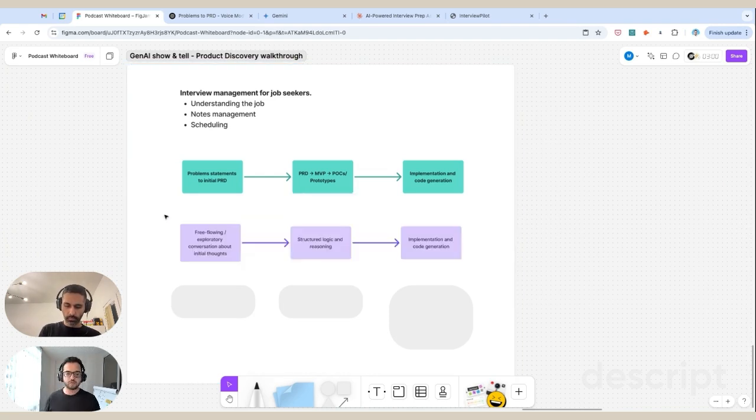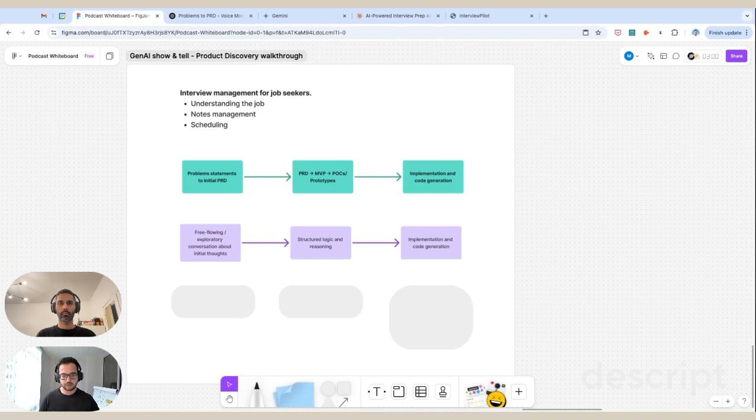And thinking through what those tools would need to do in order to help me through these steps. The first stage I thought needed to be really free flowing because I didn't want to immediately narrow down the problems. I knew I had some problems at the back of my mind, but I wasn't 100% married to those specific problem statements. So I wanted to stay broad, have an exploratory conversation with the AI, and just go from my initial thoughts to something a little more structured.